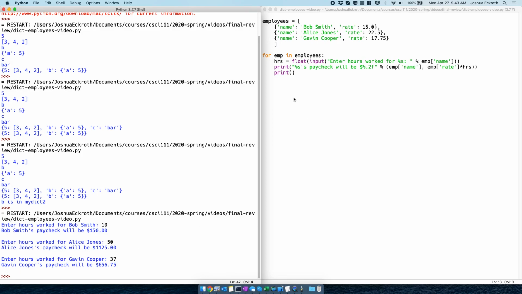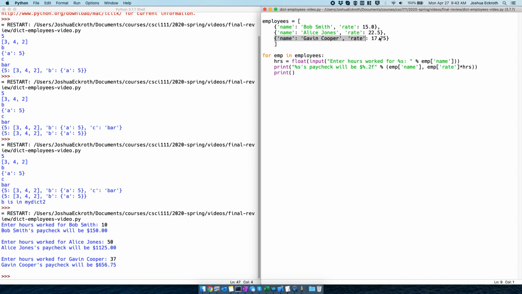All right, so a very common use of dictionaries is just keeping track of data and grabbing that data when you need it. This doesn't show any loop going through the keys or anything like that. That's a little less common, so this is the more typical use of dictionaries.